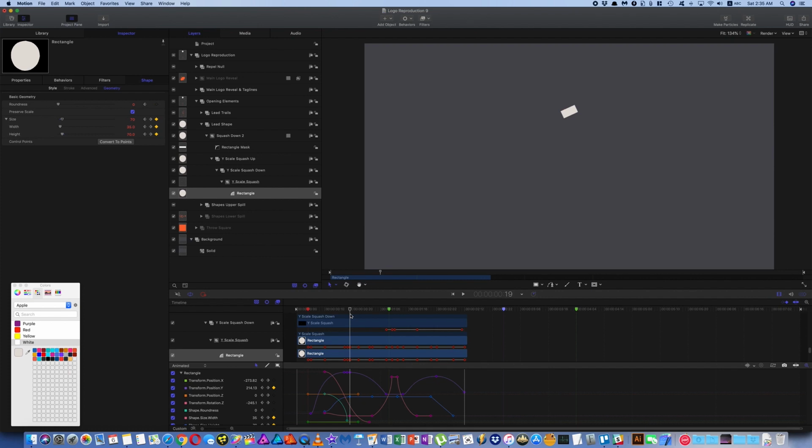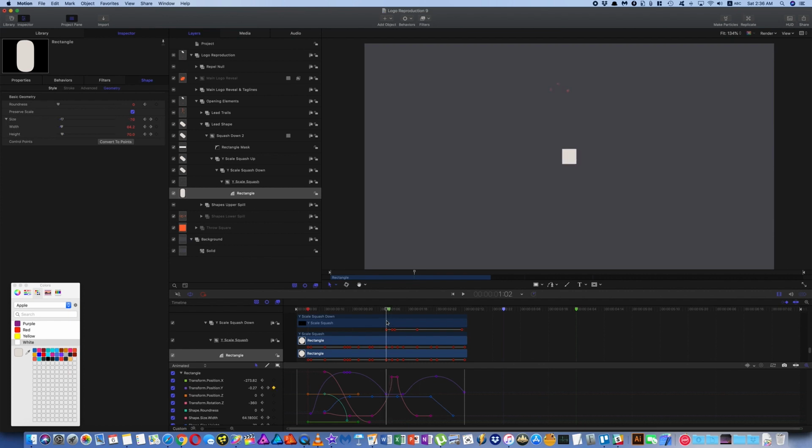So the thing that I do to get this kind of motion is groups within groups within groups. You can see each group has been assigned like a task. I haven't found a better way to do this in all my time with Motion. But we know, for example, this rectangle has an anchor point and I want the shape to rotate around it. But I'm going to need that anchor point later on when I want to squash the shape here.